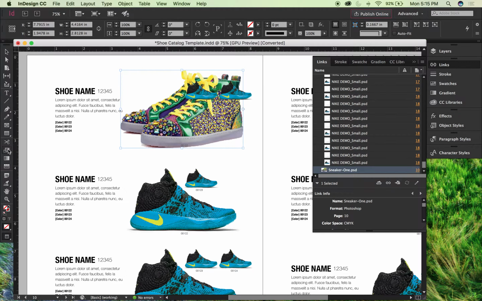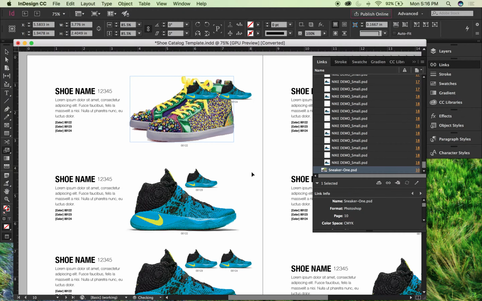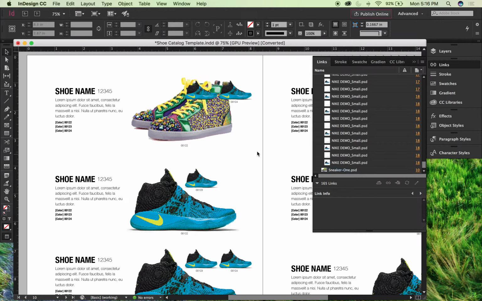I hit S for my Scale tool, and I'm just going to click where I want my anchor point to go in the middle of my frame here. This is very Illustrator-like, okay? And then I'm just scaling. Essentially, what I'm scaling is my preview of this PSD file, okay?